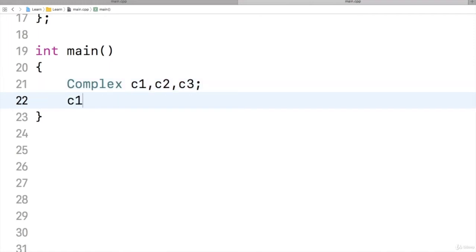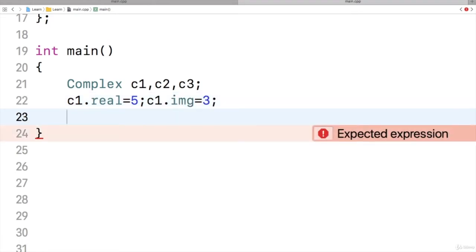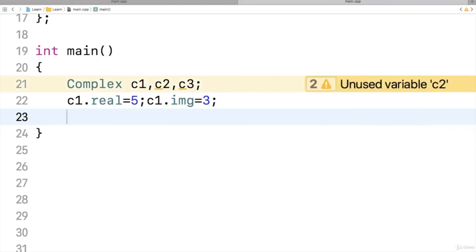For the first complex number, I will say C1 dot real is assigned with 5 and C1 dot imaginary is assigned with 3. So the first complex number is ready. Then C2 dot real is assigned with 10, and in the same line I am writing C2 dot imaginary is assigned with 5.